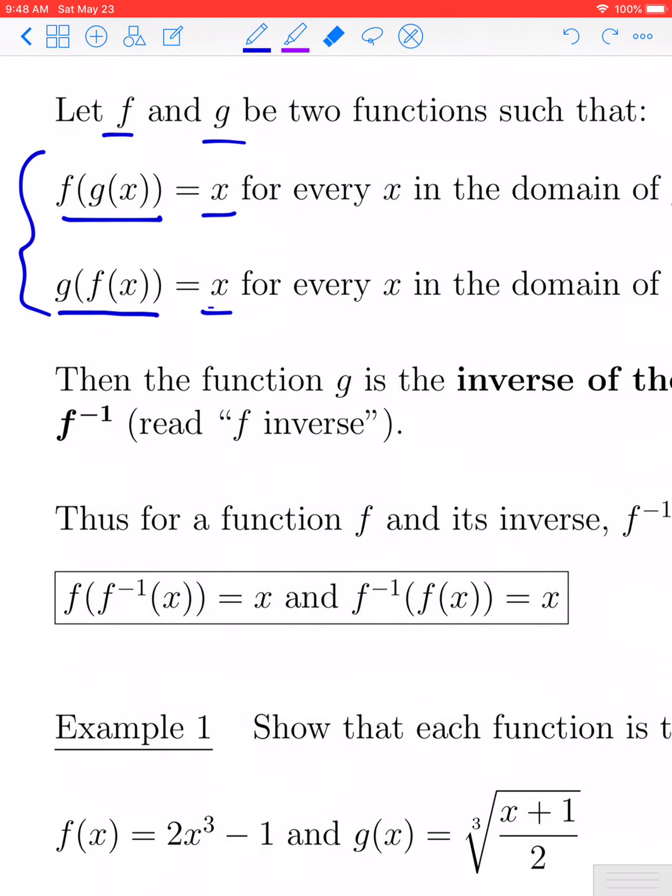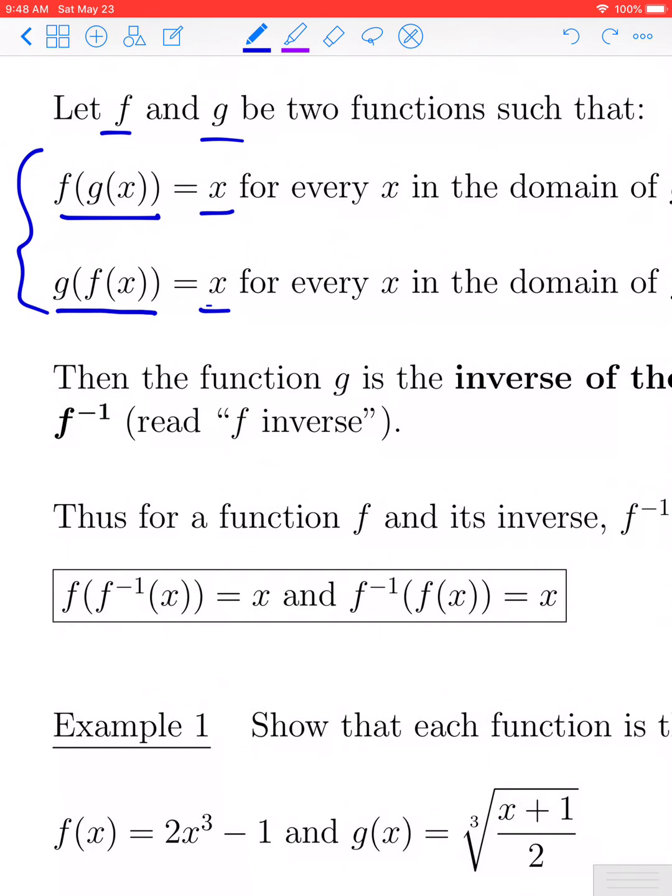And whenever that is true, instead of typically calling it f and g, usually we'll call g f inverse. Okay, so this notation here, be very careful. This is read f inverse. It's the inverse function for f. It does not mean -1 power, which would be like a reciprocal, like a 1 over thing. This is strictly used to denote an inverse function.